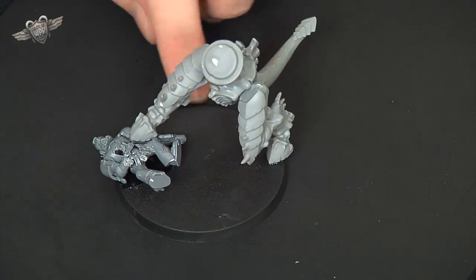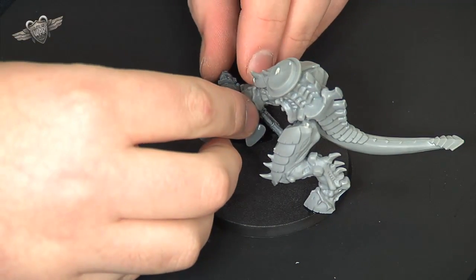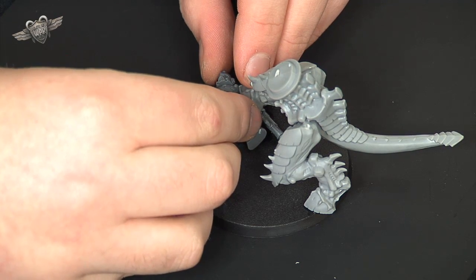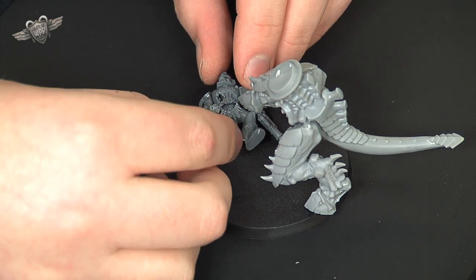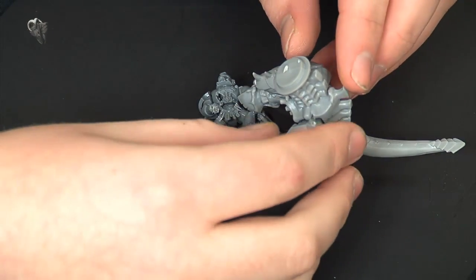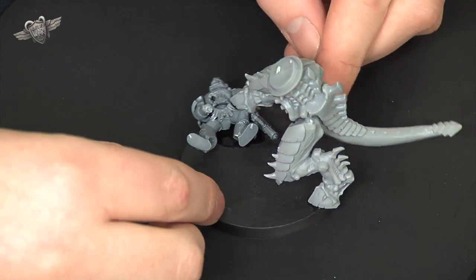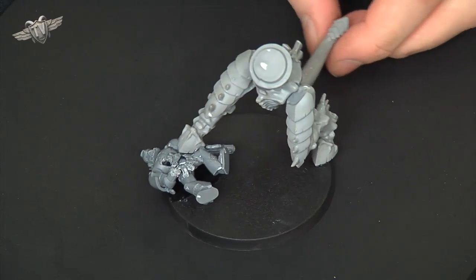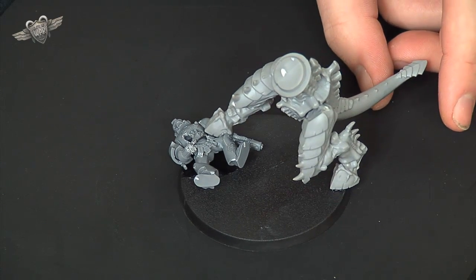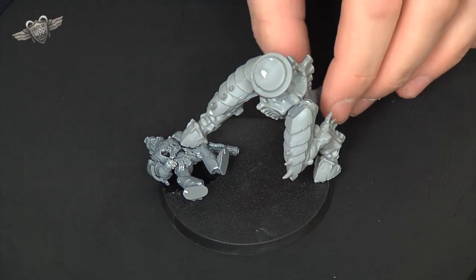So something like that for our initial bit of the base. And we have our legs here as well, which probably need to be bent out of shape a little bit more, like so. Now if we don't like the position of the marine's legs because they're sort of off the base a little bit, what we can do once the model is complete is add some basing material and build that up a little bit, make it look a bit more rough. So with that complete, we'll then move on.